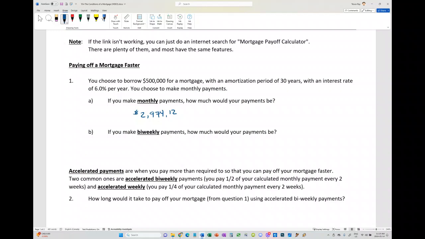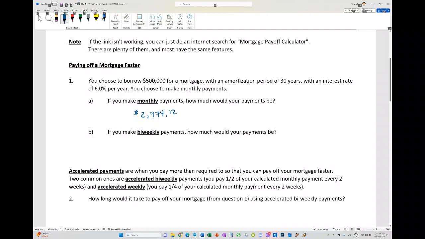Basically, there's no point in having money sitting in your bank account not doing anything for you. You're better to make payments with the money that you earn as soon as you earn it. So rather than have it sitting in your account for a few weeks and then making your payment, pay it right away, which means that if you get paid biweekly, you should make your mortgage payments biweekly.